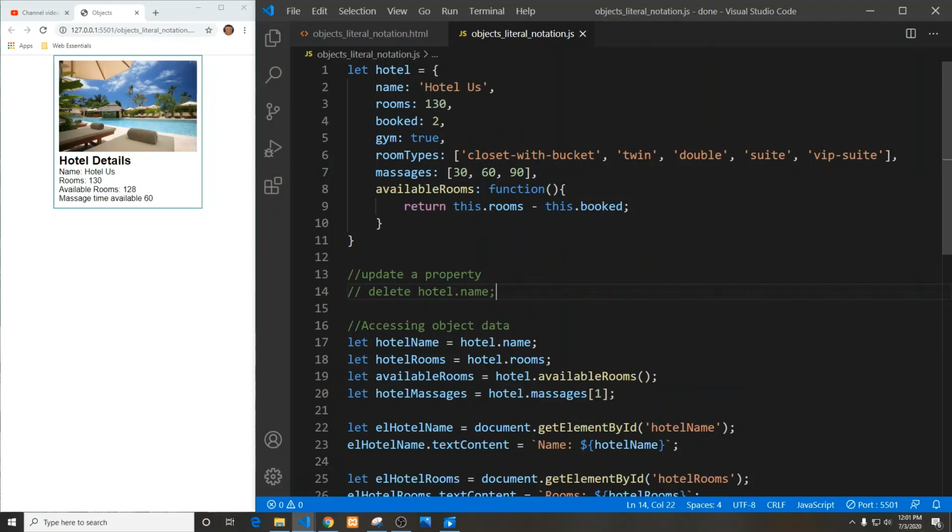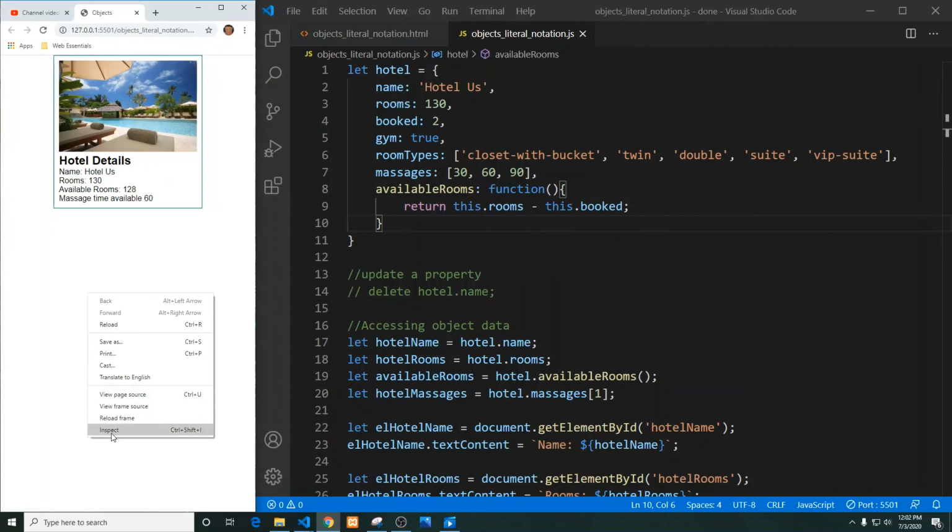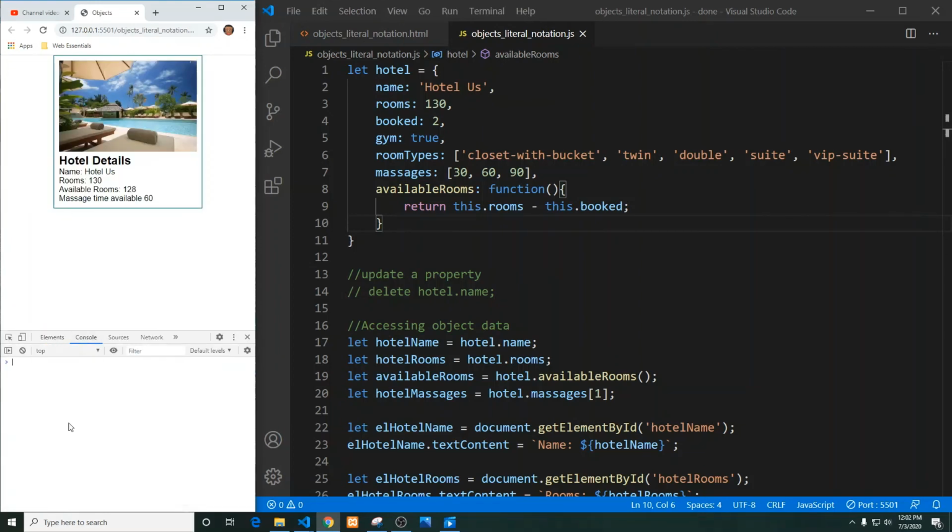So create an actual object of yourself. All right. Come up with different names. This object has a number of different values that are in there: strings, numbers, booleans, arrays, methods. There's a lot going on here. Okay. Watch the video over and over a few different times and just play around. All right. Open up that console over here by right clicking and hitting inspect and just trying to see, okay, what exactly am I outputting? Because the more you actually work with this, the better it's going to become and the easier it's going to become for you.